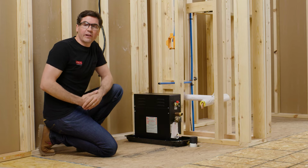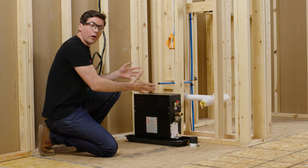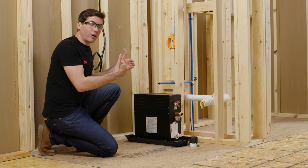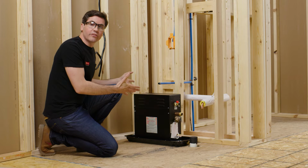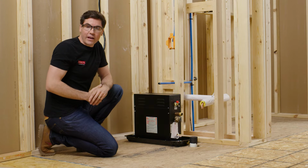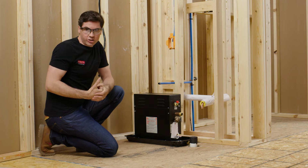Next, we can move on to determining where you want to install your steam generator. Now, I have mine dry fit here so I can show you how it's all going to look, and I'm inside of a closet on a wall that backs up to my shower enclosure. However, the unit can be installed in a closet, in an insulated attic or basement, or even inside of a vanity. There's a few things that are important to remember when we select the location though.